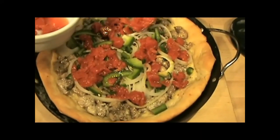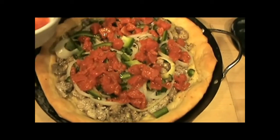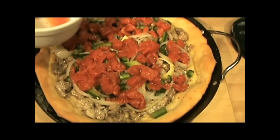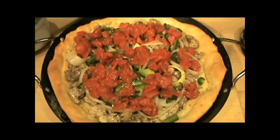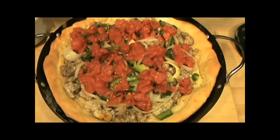But you don't want regular tomato sauce. It just doesn't work well with this. Alright, now after I put on the tomatoes, this is about a cup, maybe a cup and a quarter, maybe a little over. Don't hold me to it. Okay, now I'm going to put a little turmeric on top of the tomatoes.